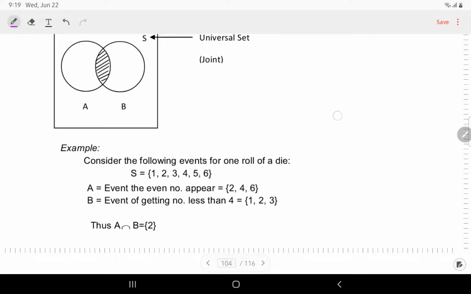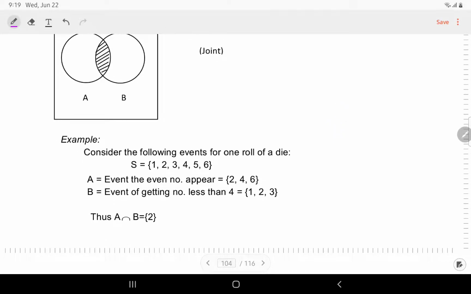Okay, dalam bentuk ayat, example. Okay, ini adalah sample space for event of one roll of a die. So the sample space dia 1 until 6. Okay, let's say event A. Event A is the event of the even number appear. So the outcome is 2, 4, 6. Dia nak even number. B is the event of getting number less than 4.